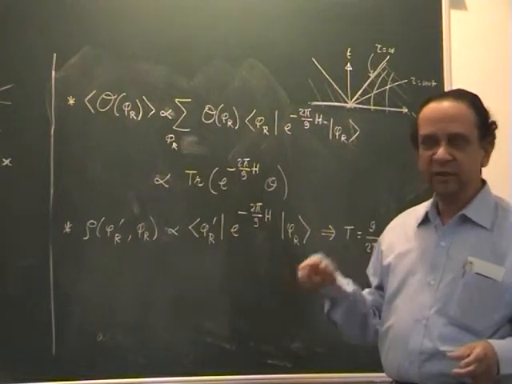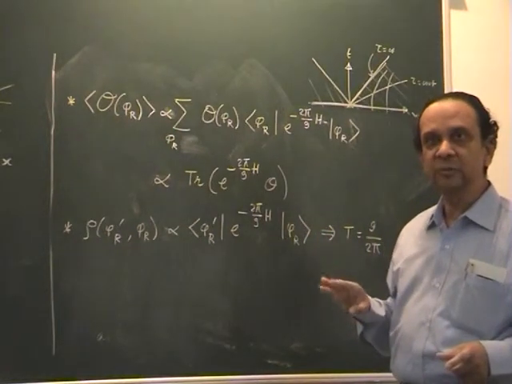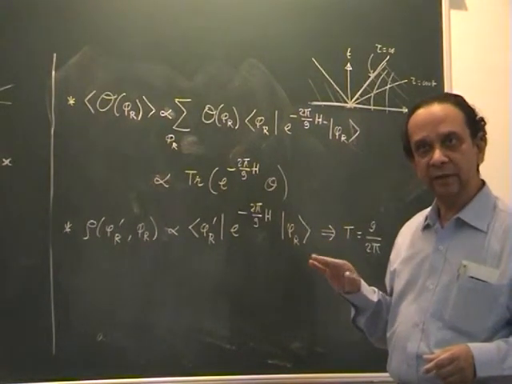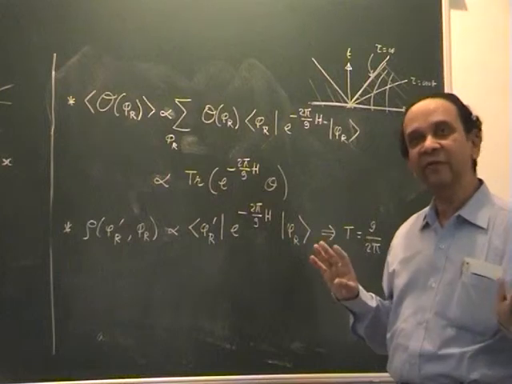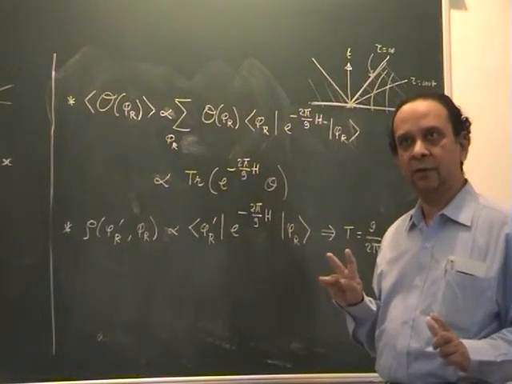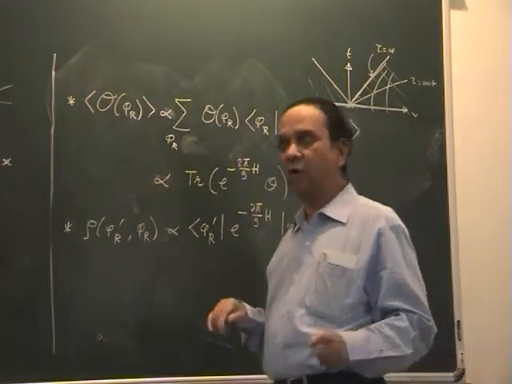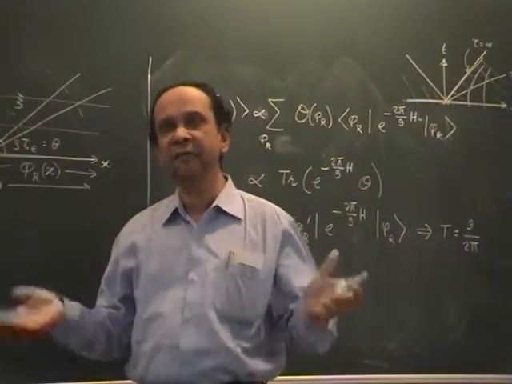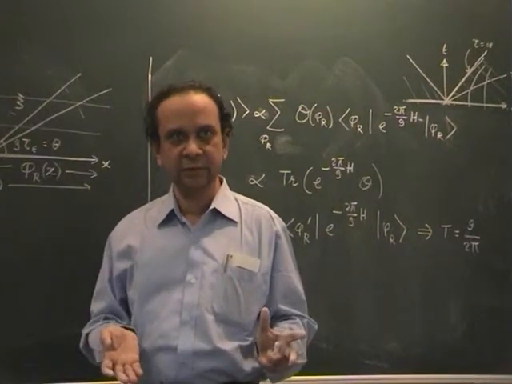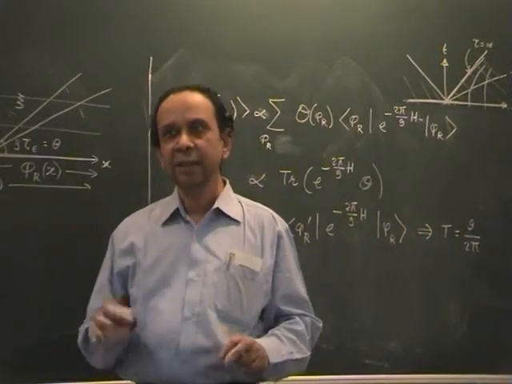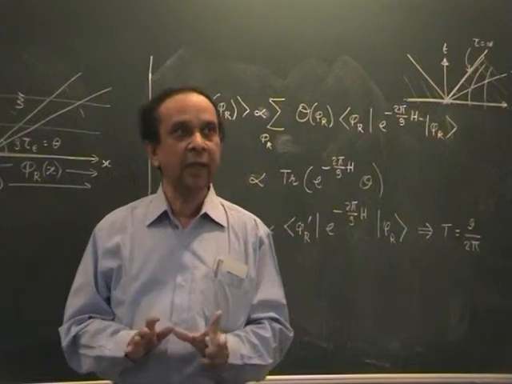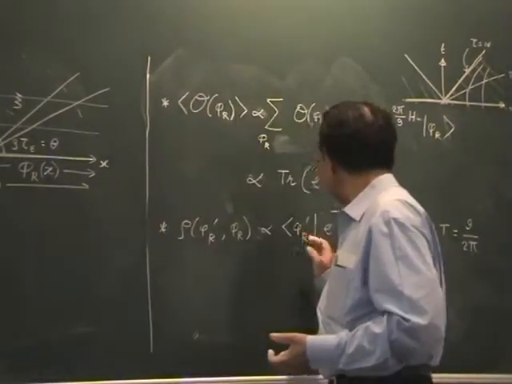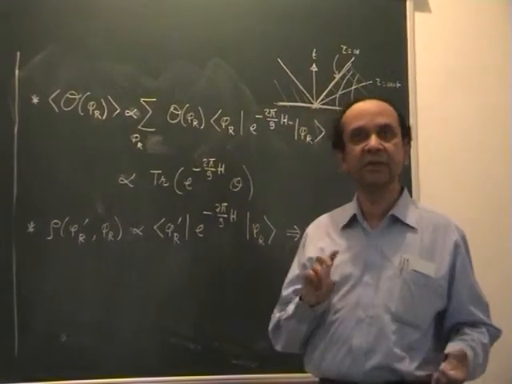The advantage of this derivation is that we only assume there is a ground state and the Hamiltonian is bounded from below. It can be made 0. We never said it's a free field theory. I never had to say what this action is. So even if you have a complicated field theory with all kinds of interactions, you have the result that if it has a nice vacuum state and you look at the vacuum state from an accelerated frame, it will look like a thermal state with a temperature which is g/2π.